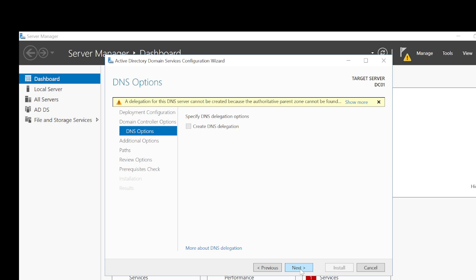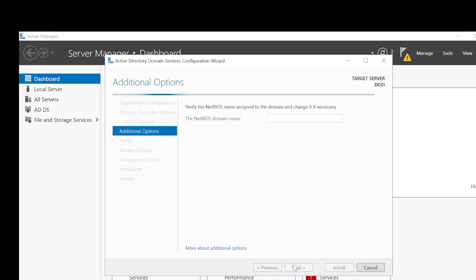And that is the password we have set there. And you see here, if you want to delegate the DNS, meaning if you don't want this server to work as a DNS, if you want to specify some other server to work as a DNS, then you can delegate it. In my case, I don't want to do any kind of delegation. I want the server to act as a DNS, so I am not selecting anything. So by default, go next, and it is now giving the NetBIOS name.